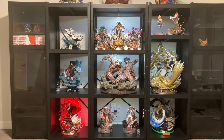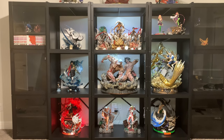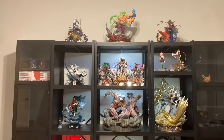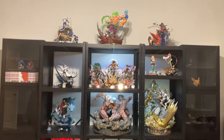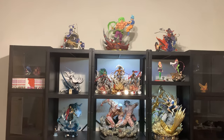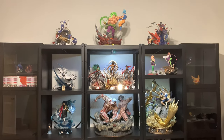And if you're wondering where all my Naruto statues went, I actually have a new display for that upstairs. So at one point I will show you guys that display, but I do have a few extra statues up here. So I love the way that Obito and Madara look here, so I think I'm gonna keep those there. They actually look really cool up there on top. And of course, the Figure Class Broly is also an awesome statue. I love that one. So I put those up there.